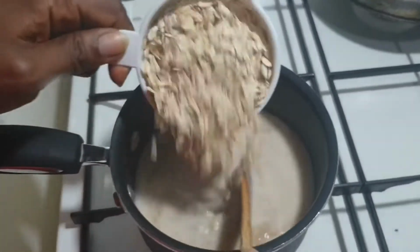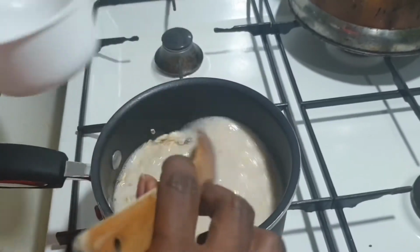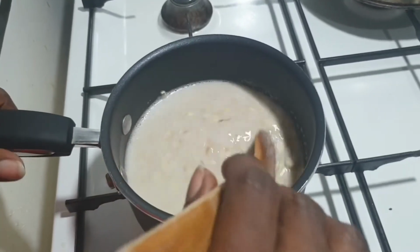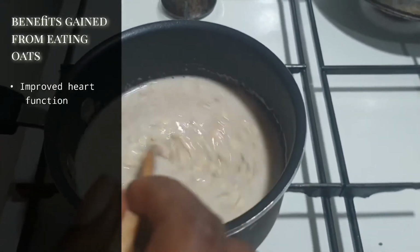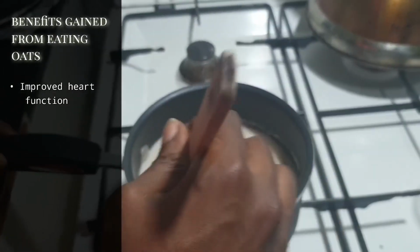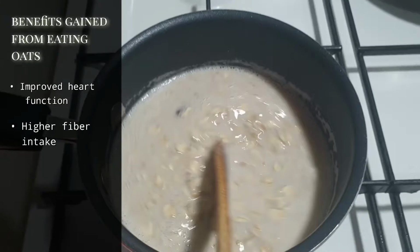So I pour in my oats. This is whole rolled oats. It's better to use this one because it's healthier. Oats is good for your heart. It helps regulate the blood flow of your heart and clears your arteries. It is also high in fiber.